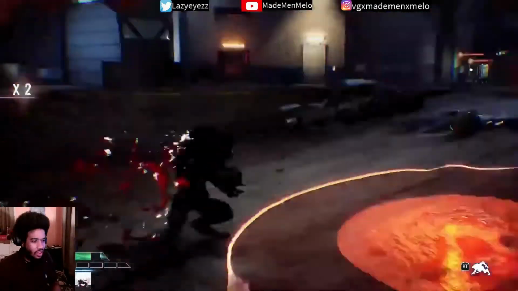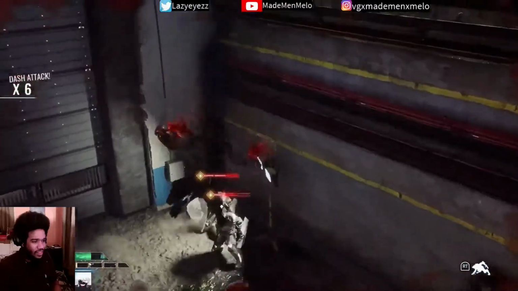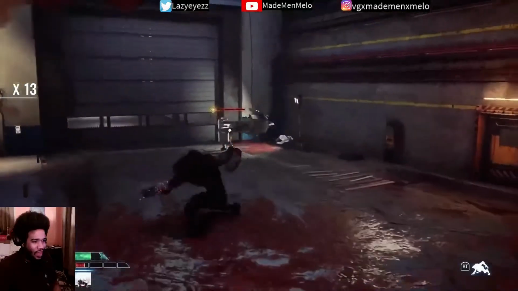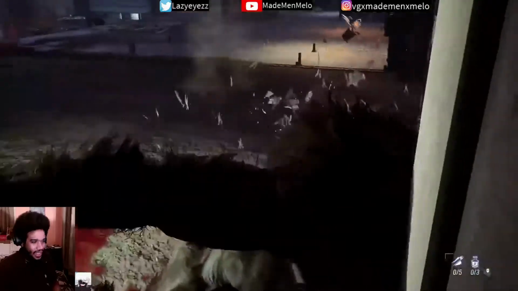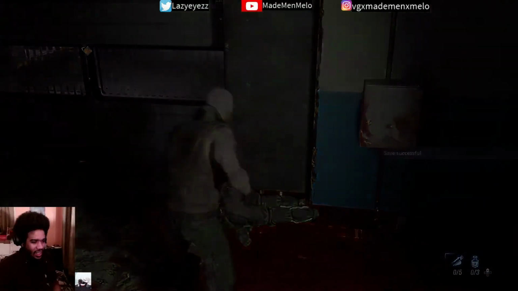Bruh, get on him! Oh, this is nice. Oh man, you best believe I want to play this, boy. After the fight is finished, Cahal can transform into human form and continue his mission.